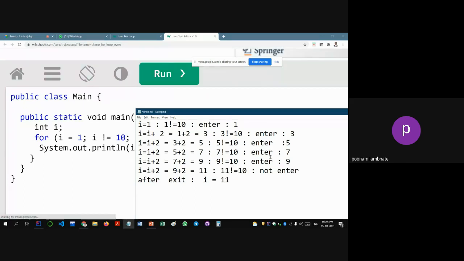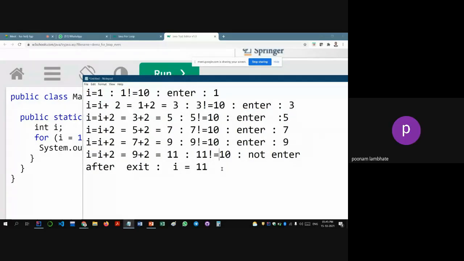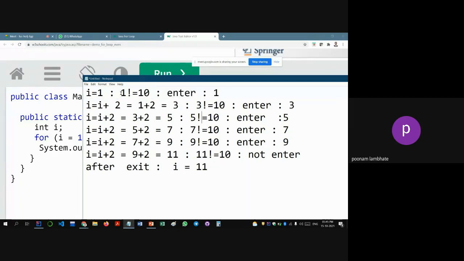So what do you think? Is there a stopping condition over here? Can you see one? No. That is because each time I not equal to 10 is getting satisfied. First I was 1, not equal to 10, satisfied. Then it became 3, not equal to 10, true. 5 not equal to 10, true. 7 true, 9 true. And then we did not come across 10. If we got 10 not equal to 10, that condition would be false and we would have stopped. But since I is increasing by 2 each time, we have not come across that.